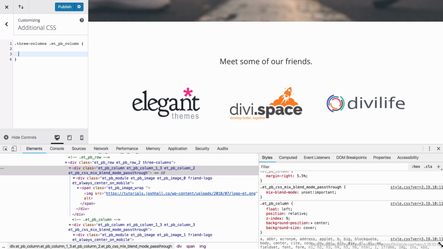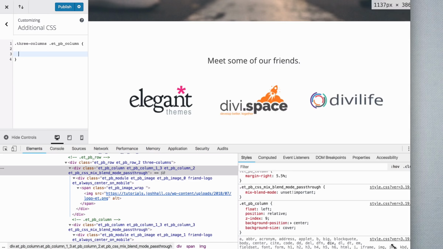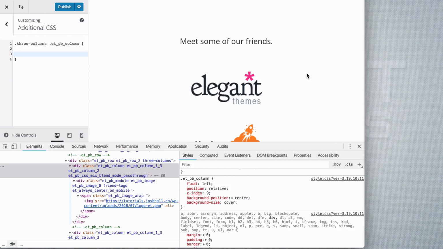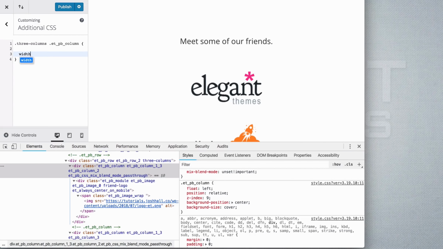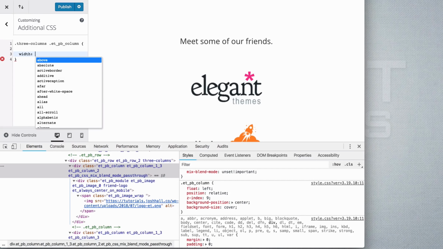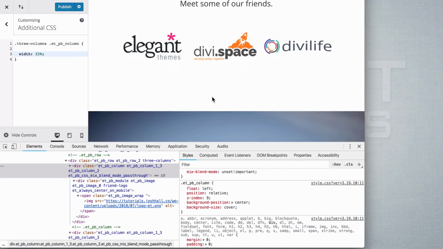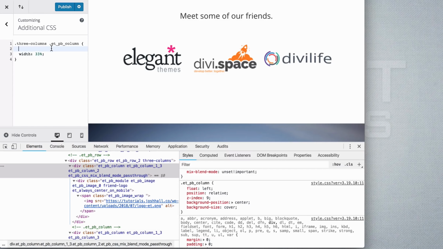So with that in mind, let's go down here to see where it breaks. And about there. So what I want to do is, with that selected there, I want to adjust first off the width. Now, we want to do rows of 3, so we need to take 100 and divide that by 3. And for right now, let's just call this 33%. You can see automatically it's going to work just like that. We didn't have to touch anything else.